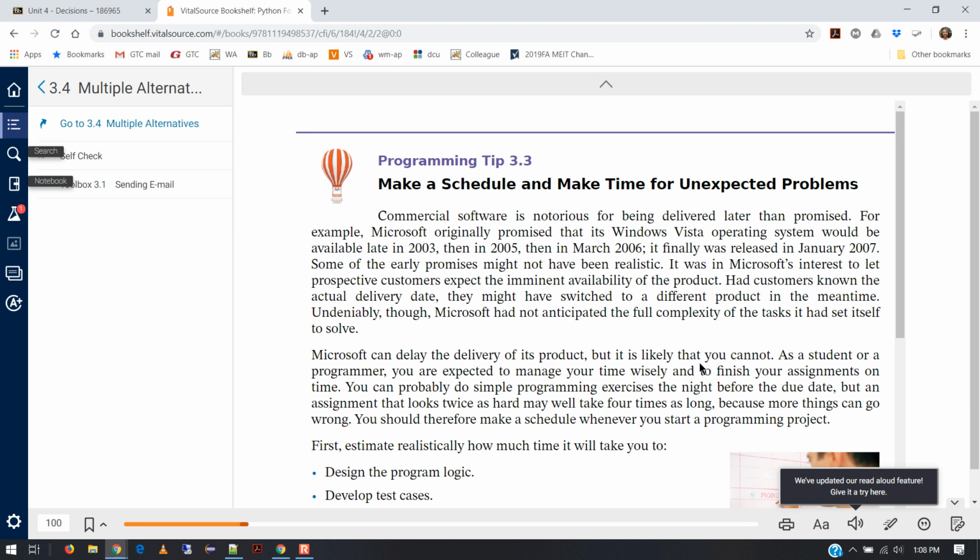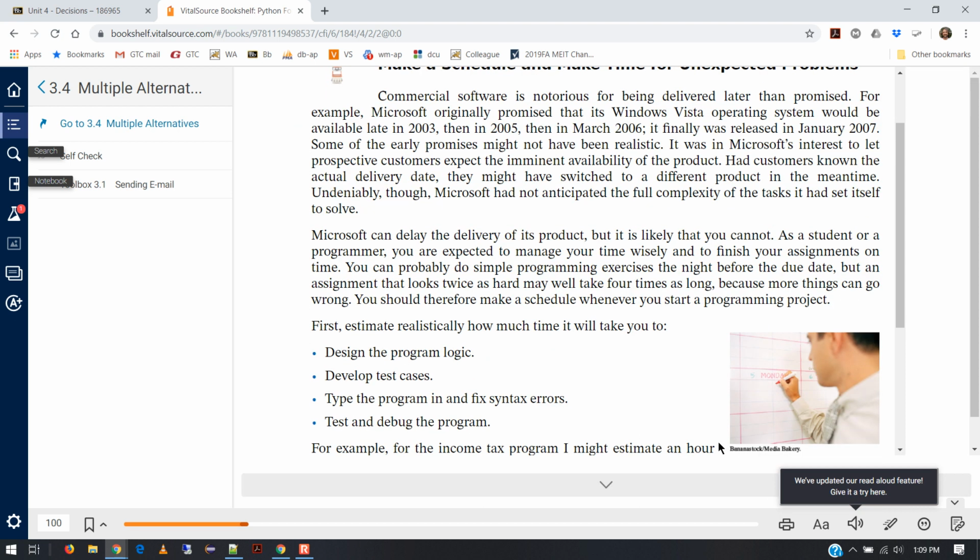Okay, so they talk about this thing too. This is a programming tip, and I always tell people, when you're new to this field and you're not comfortable with it, it feels kind of like an awkward thing to do, to break problems down to such minute detail to get them to work correctly. But they give you some tips here that I think are pretty important.